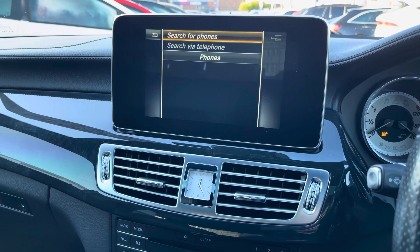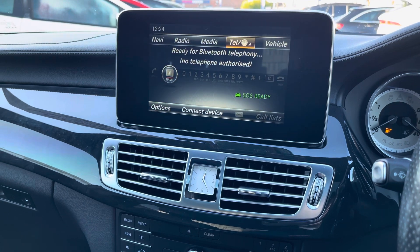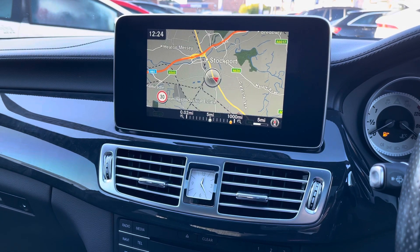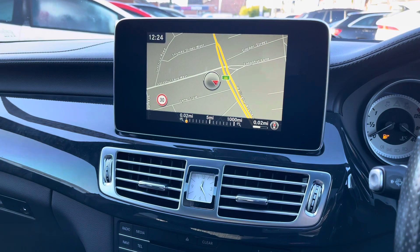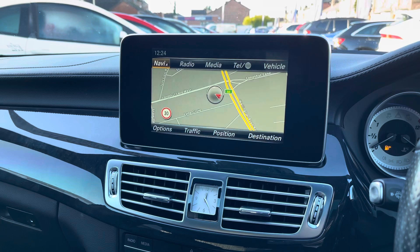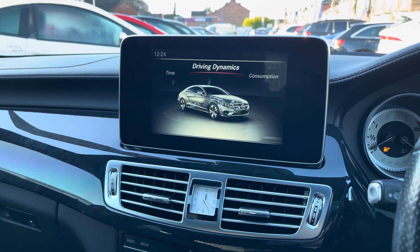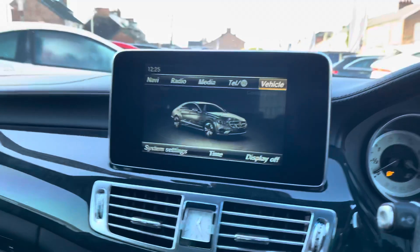With Bluetooth you can safely make hands-free phone calls while on the go, and you can import your phone book making it very easy to call whoever you need to. You have navigation as well, so you can take this vehicle to all new destinations with ease — using the scroll you can zoom in and out of the map. It has a very nice coloured display and shows the speed limit of the road, which is extremely handy, along with other vehicle settings you can access.